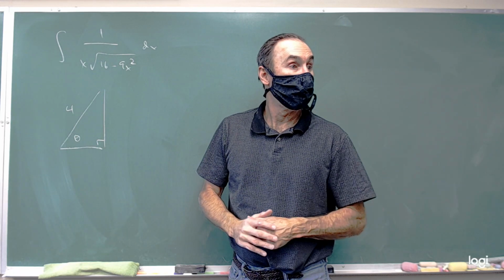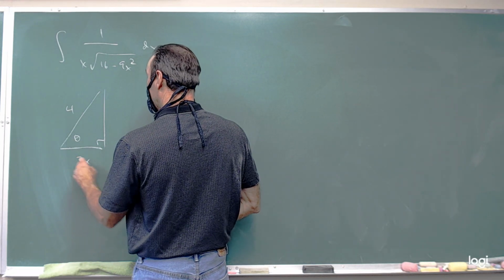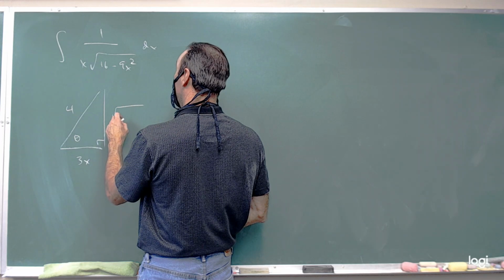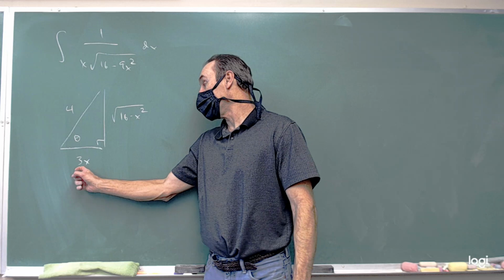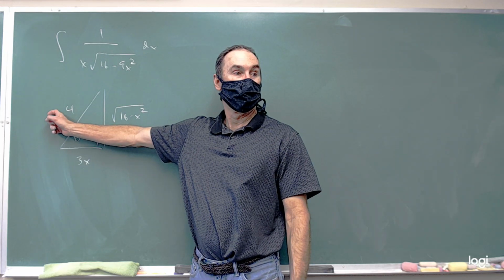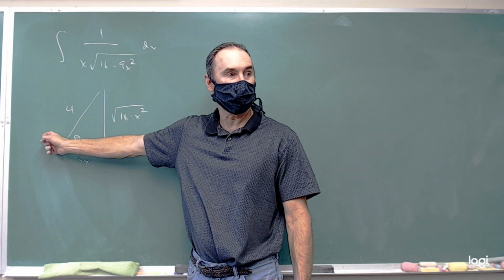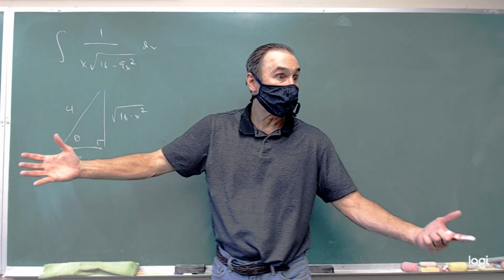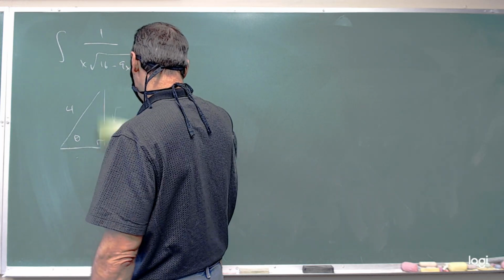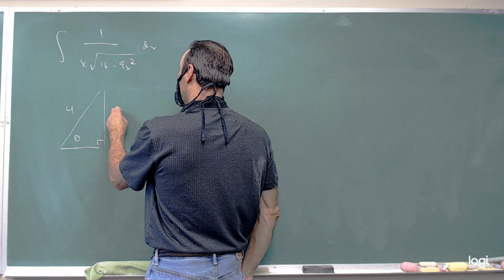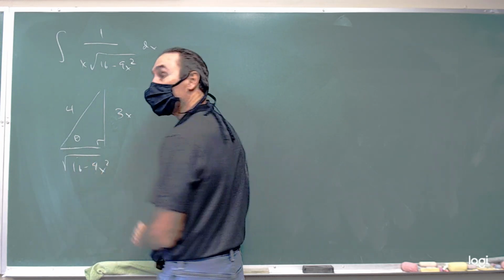What's that? I vote the bottom. You vote the bottom. So you vote that we call this 3x. Okay, I don't know about that. Because now, if we match the thing with x in it with a constant, this is adjacent over hypotenuse, we're going to be saying that's equal to a cosine of theta. Well, you had a 50-50 chance. That's a pretty good gamble. So we guessed wrong, which is how it would have worked if I had picked it. So we'll go 3x and call that the radical. You see how I'm deciding what works and what doesn't?